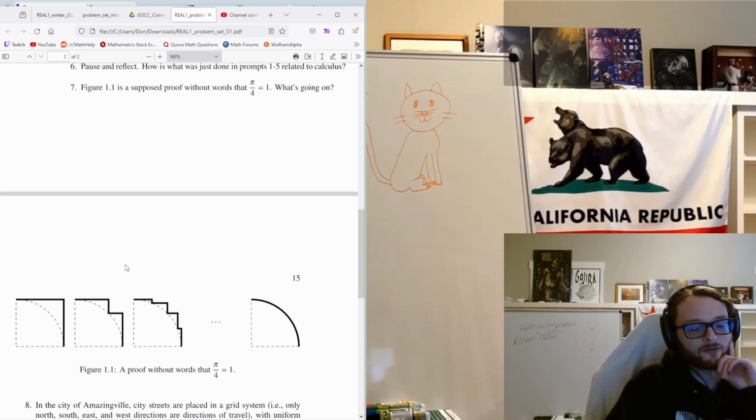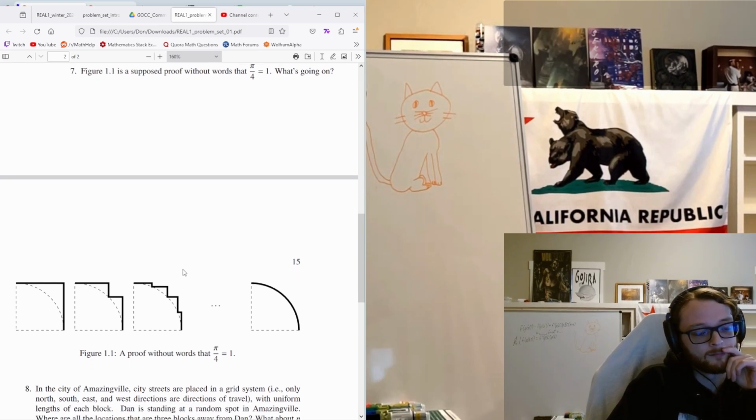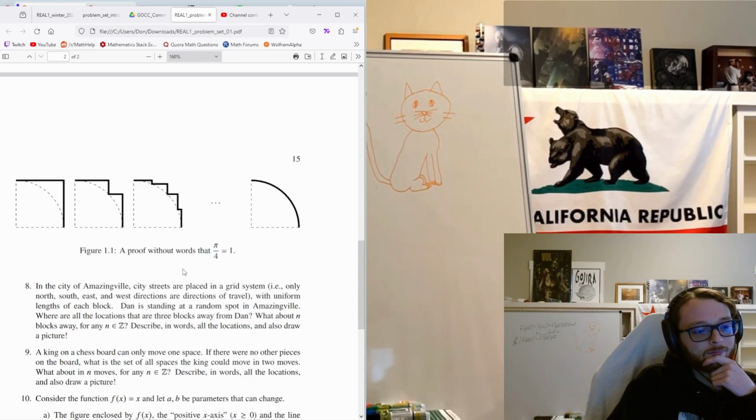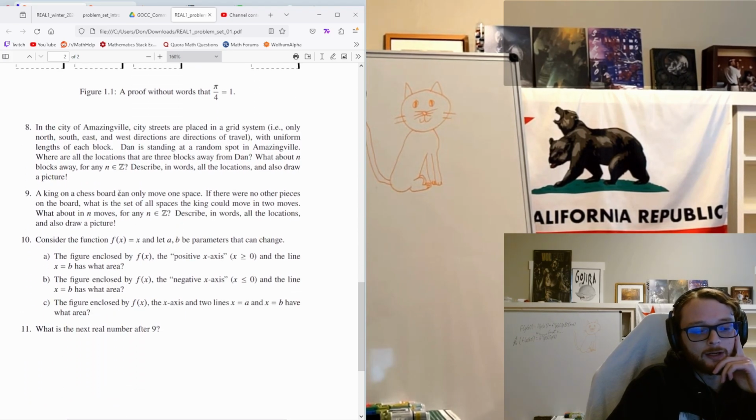Because this feels like the calculus formula for arc length. The way you get the arc length by integration is very similar. It must be different for some reason. I don't know. For now, I want to let it marinate. For now, I want to look at 8.